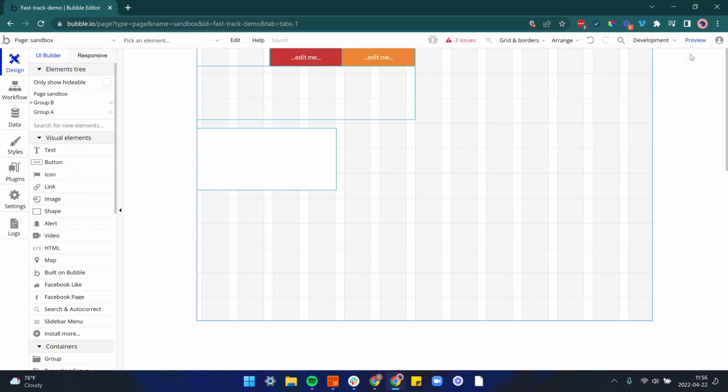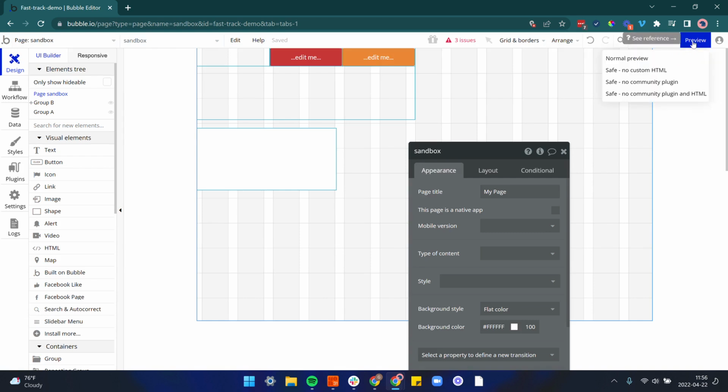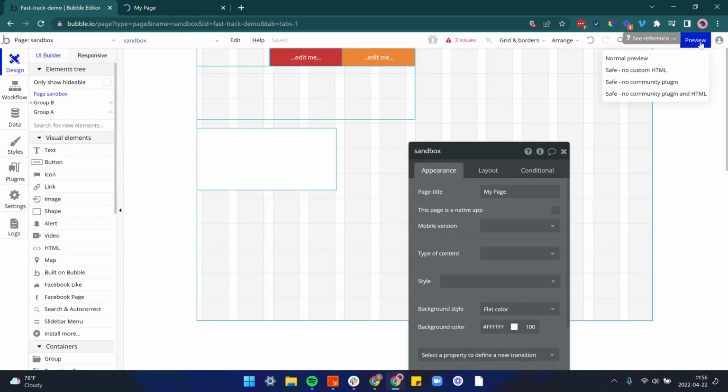All right, and then your preview button here is how you preview your page that you're designing. So if you just click this standalone, it's going to open up the page in a separate tab like this, and this is what your user will see, right? This is a way for you to preview it. I'll let that load for a second there, but notice how if I hover and I don't click on it, I have a couple of other ways to preview the application.